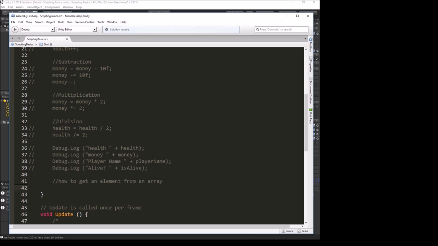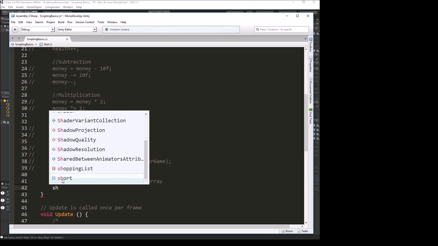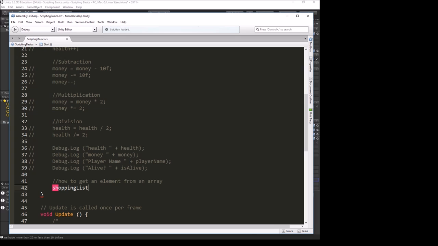What you would do is you put the array's name in here. So the shopping list, that's the whole array. But I want just one piece of the array. So what I can do is put my square brackets. Square brackets are what we use with arrays. And inside the square brackets, I can give it a number. And that number would be the element number I want. So let's say I ask for element number 3. That would actually give me element number 3.